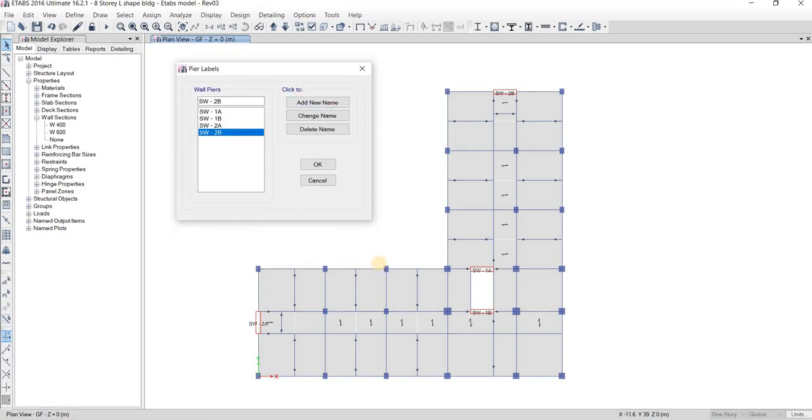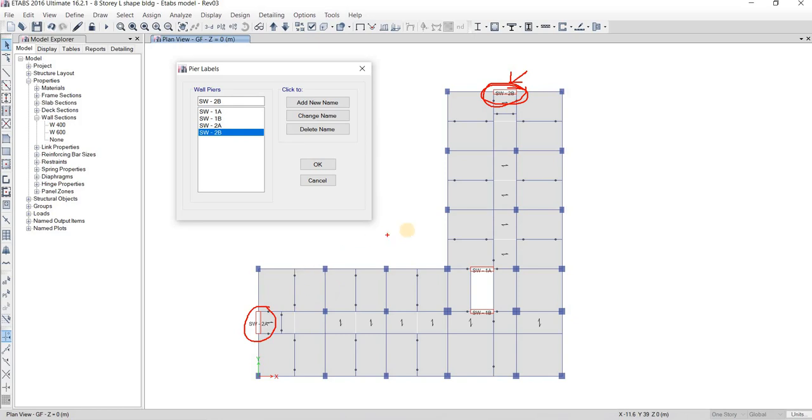Having a different pier label means that shear wall has its own stiffness and its own property. So for the design, the forces and the stiffness to use are for shear wall 2B alone. So it's different from shear wall 2A.